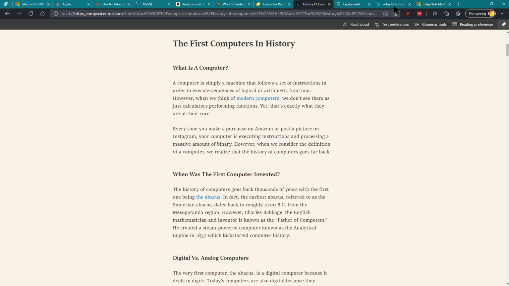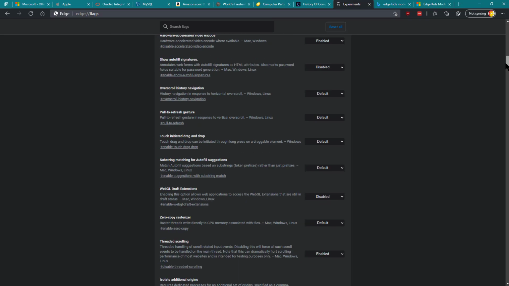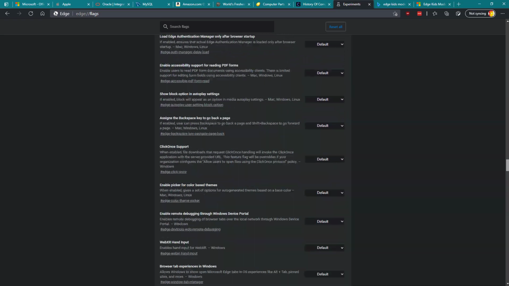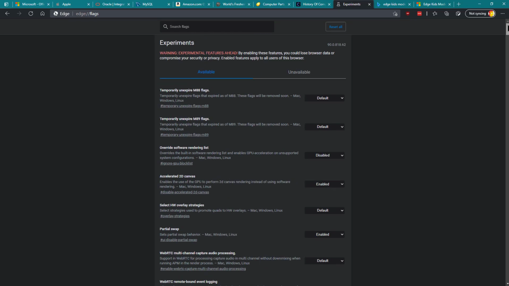Now, the last thing I want to talk about when we are talking about Edge is this page here. Up in the URL bar, you can see I've typed in edge://flags, and that will take us to this page. This is a really fascinating thing that Edge does, and there are lots of things that you can tweak, lots of features that you can manipulate here. I very strongly advise caution when you do this. You can really screw up the way web pages work or the way the browser itself works. So you want to be careful when you are doing that.